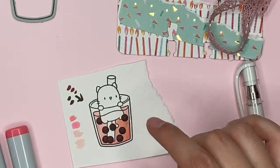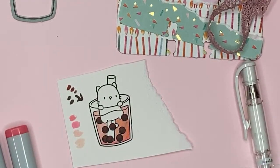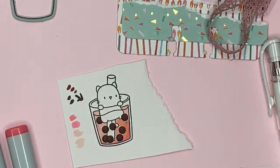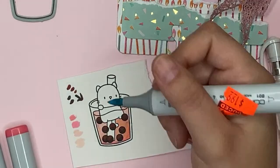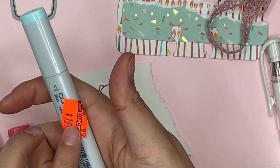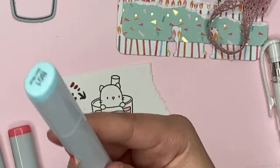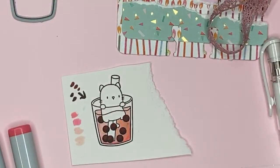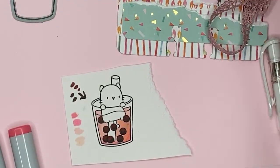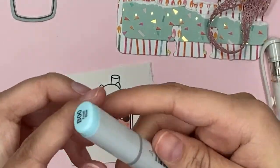Okay, so I'm going to go in with the straw. We're going to go in with just a light blue. I have a mint blue here. Okay, and I think, oh, that one's dry. See, this one needs to be refilled, but it's one of those that were on clearance from Hobby Lobby, and I bought them like that, unfortunately. No idea they were like that, but that's okay. We'll find a different color. I think maybe this one, the frost blue.